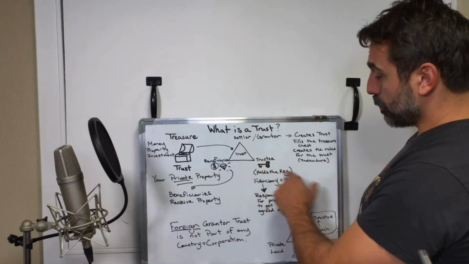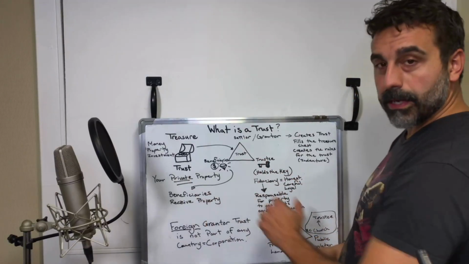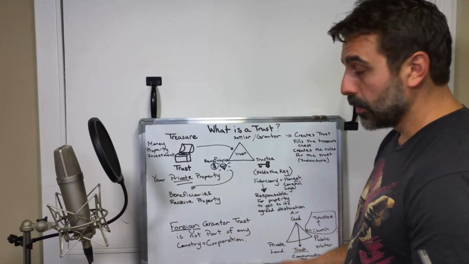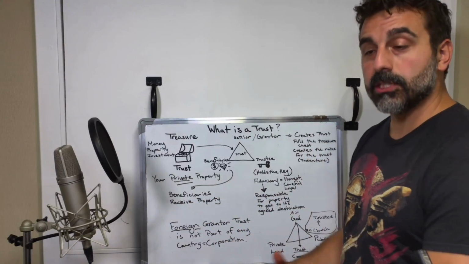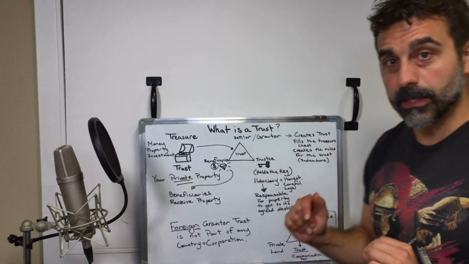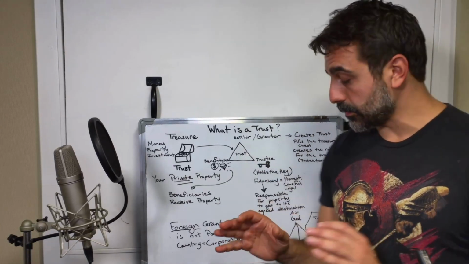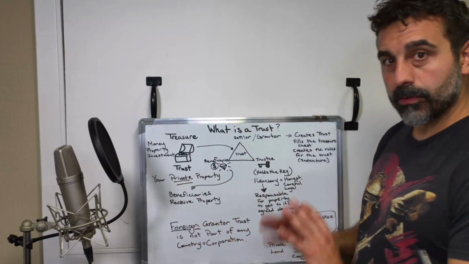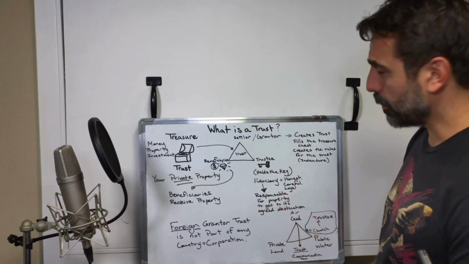The trustee has to follow the rules for the beneficiaries. So they don't have any control. The beneficiaries have no control over the rules of the trust. They just receive the benefit. Okay, so now we're going to quickly explain this in another way so you can see it, and we'll go into another video today. I just want to keep this very simple.